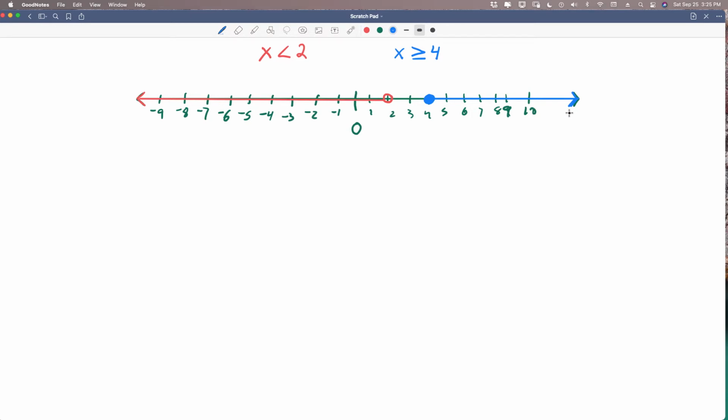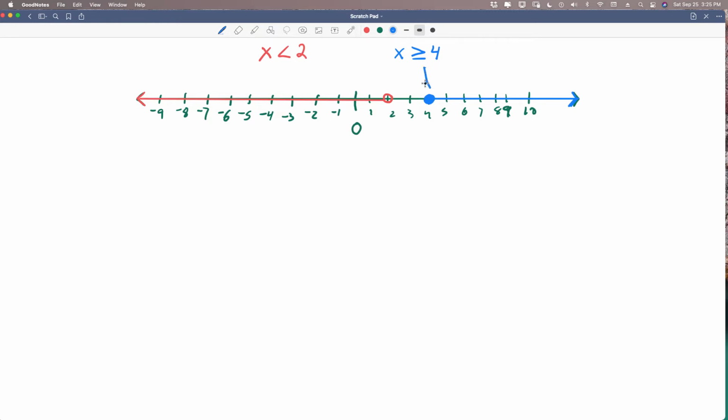That's something that helped me a lot when I was in Algebra 1. I would remember the arrow was the same direction until I fully understood the concept and didn't need it anymore. But while you're trying to figure out which way to go, that's a good point of reference. Look at the direction of the arrow and move in that direction. Because typically x is going to be on the left, and as long as x is on the left, then that is true. Then this works, okay? So that's how you tell a difference.